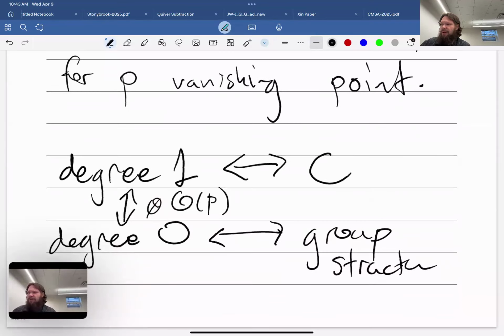So we get a bijection between degree zero line bundles, which are a group, and degree one line bundles, which are in bijection with the curve, by choosing one fixed degree one line bundle and tensoring with it or tensoring with its dual. So that's adding P to the divisor or removing P from the divisor. And so what we find here is we get a bijection between C and a group, but only after we choose a base point, which is going to end up being the origin of the group structure when we think of it as a group structure on C. All right, are there any questions? This is stuff I had talked about earlier, but we can do things a little more precisely now that we have Riemann-Roch and can use higher homology.